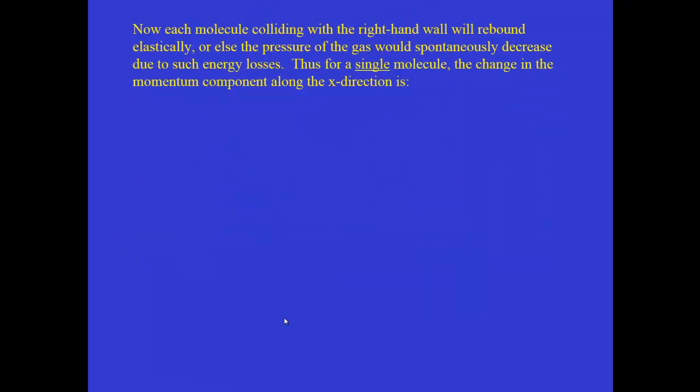So each molecule colliding with that right-hand wall will rebound, and we know they have to rebound elastically. Now, how do I know that the collisions those molecules make with the walls of the container are elastic? Well, if we have a container that's in thermal equilibrium with its surroundings, then those molecules that are inside the container, whenever they strike the wall, are either going to keep the same kinetic energy or they'll lose kinetic energy. And if they were to lose kinetic energy over many, many different bounces, they would continue to lose energy, and the pressure of the gas would spontaneously decrease. Well, in equilibrium, we know that that doesn't happen. So as long as the system is one that maintains equilibrium, we can infer that those collisions the molecules make, at least on average, will be elastic collisions.